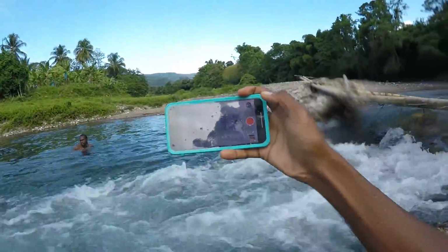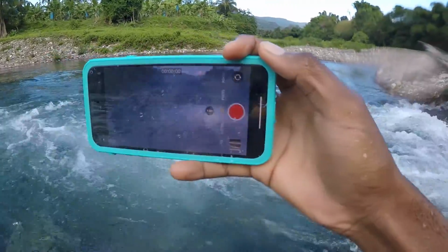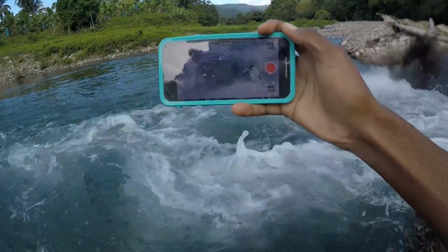Right now they're falling. Alright guys, so this is the case right here in it right now. Right, so what we still do right now, make a dive again and see how well it's perform in water. One more test.